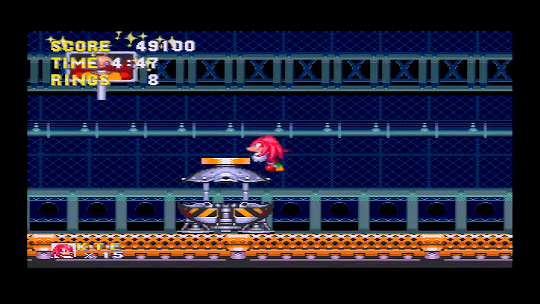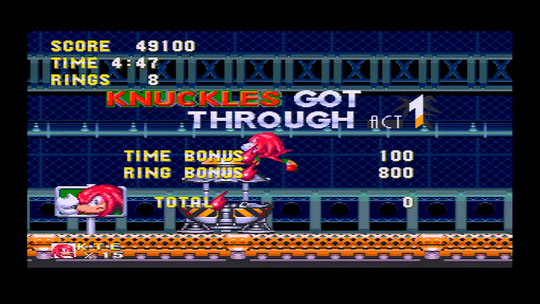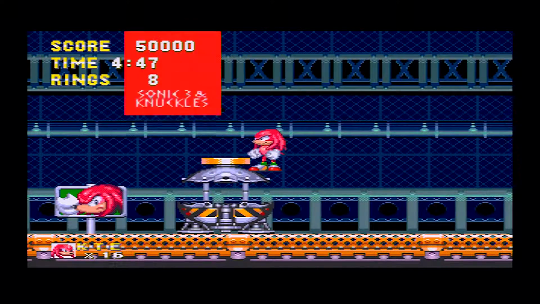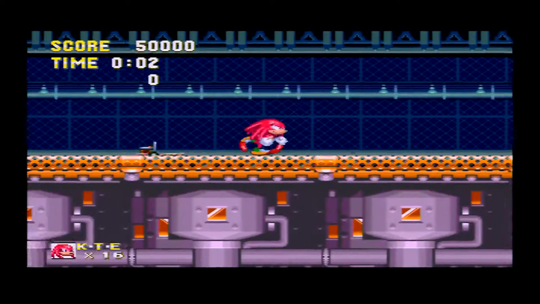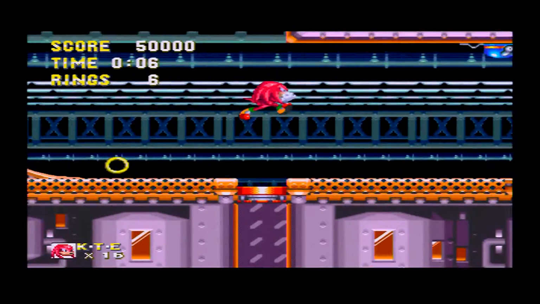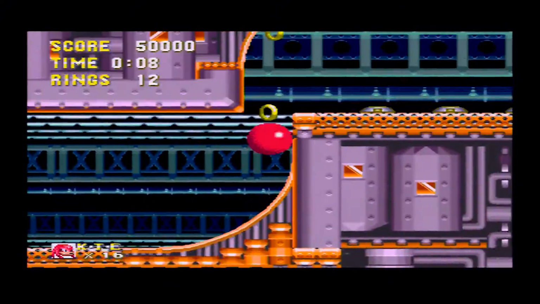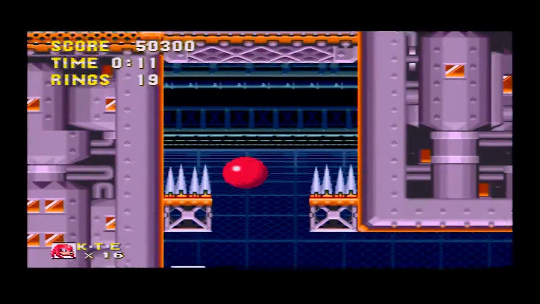But I digress. There's Flying Battery Zone Act 1 completed, and it basically acts exactly the same. I think the only difference in the boss fight is he moves slightly quicker, so there's that. Oh, and occasionally he'll hit you with one of his other arms, which he actually didn't do during this fight, so there is a minor difference when fighting as Knuckles on that boss, but honestly, just fight him the exact same way you fought him the first time, and you're not going to lose, you can win just fine.